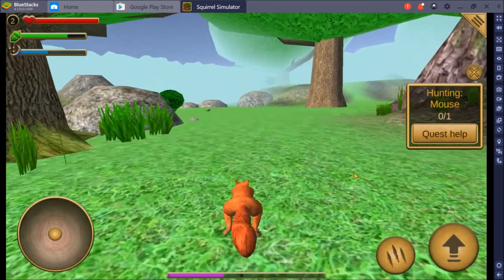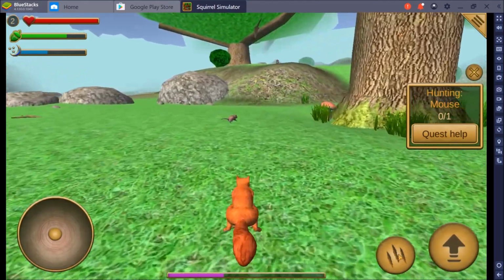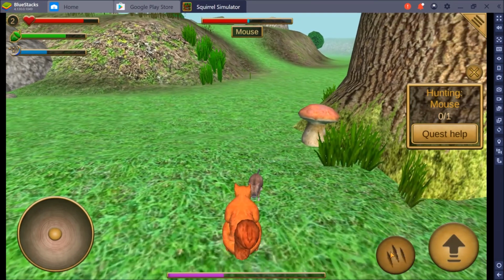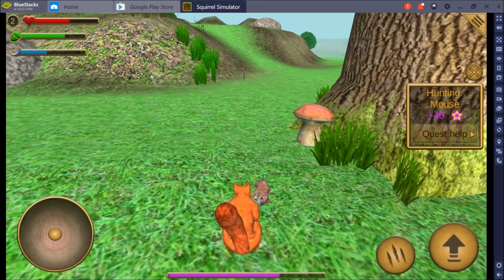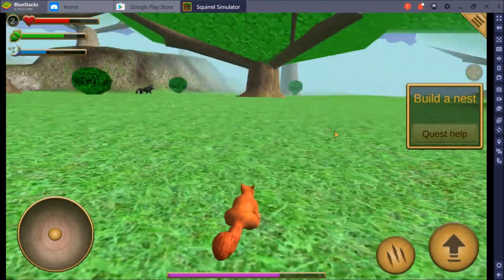Where's the stick at? Oh, is that a mouse? That's a mouse. Attack, attack, attack! Where'd he go? Attack, attack. We're hitting the mice. Oh yes, mouse hunting. We're hunting a mouse. Da-da! Hunting quest help. Yes, we got it. Build a nest. Okay, we're gonna look for a stick. Okay, we're building a nest.